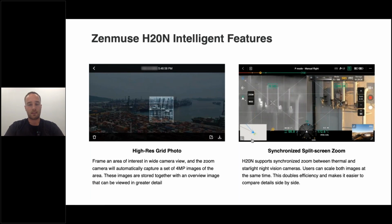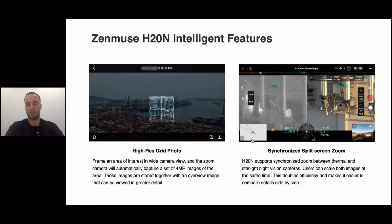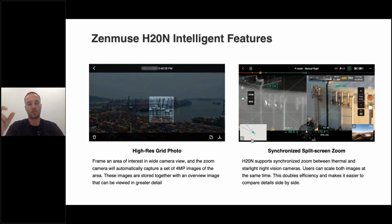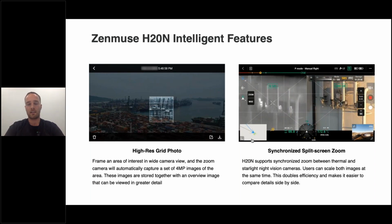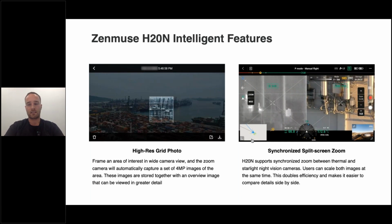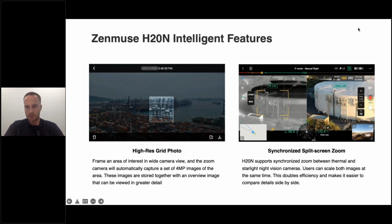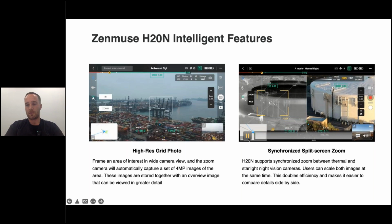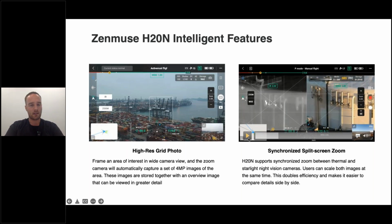And we'll just be using the zoom function on the RC. With the M300, remember you can hold the function button on the top right of the controller and use the dial to do granular zoom, or touch on the Smart Controller Enterprise interface itself. Keynotes here on the UI. Right here above the photo button is where you're going to switch your photo mode if you want to do high-res grid, panorama, any of those items. By tapping and holding in the middle here on the zoom function, that's where you can bind the two cameras together, the zoom and IR, like Garrett showed on his video.